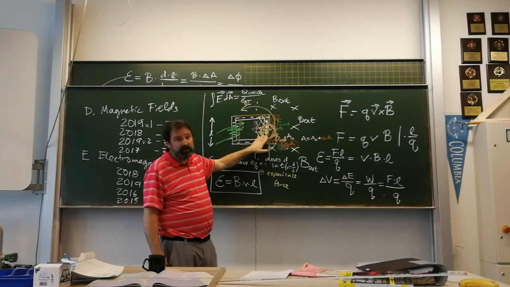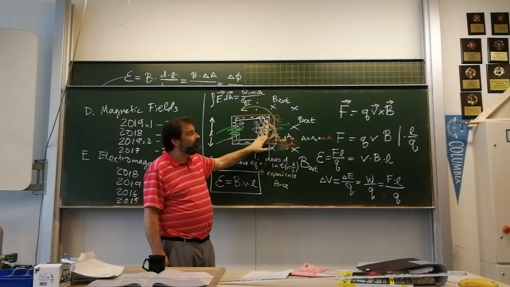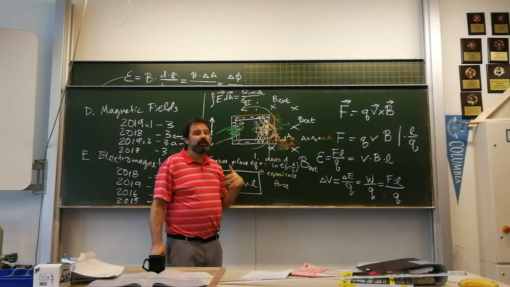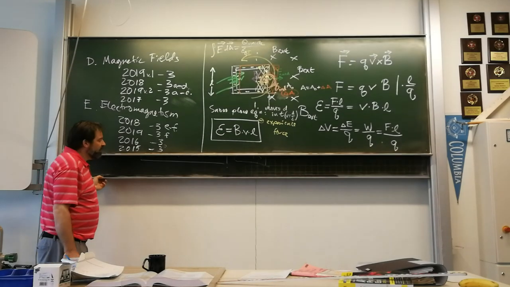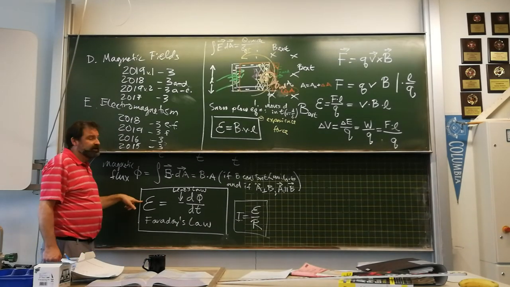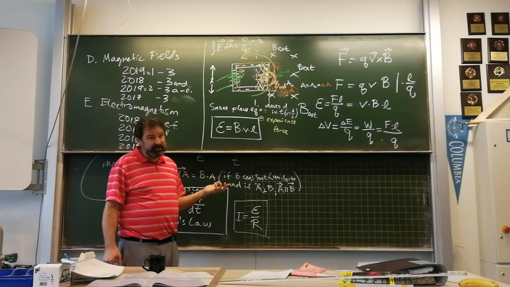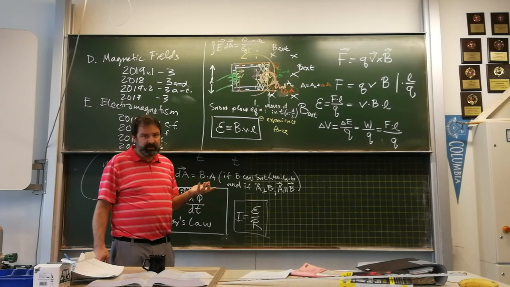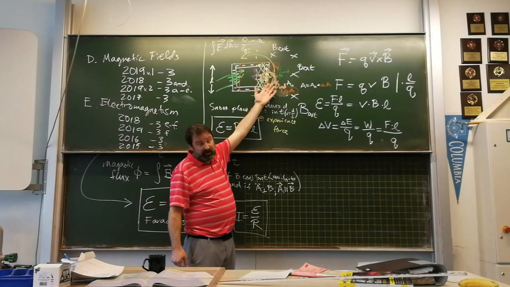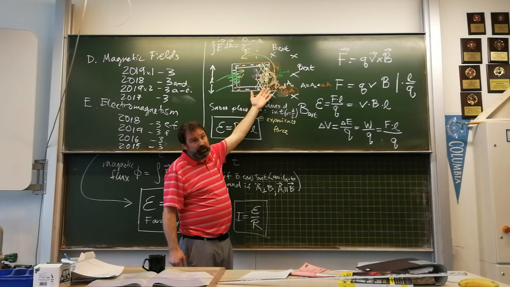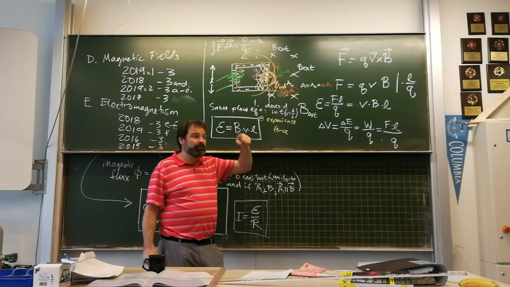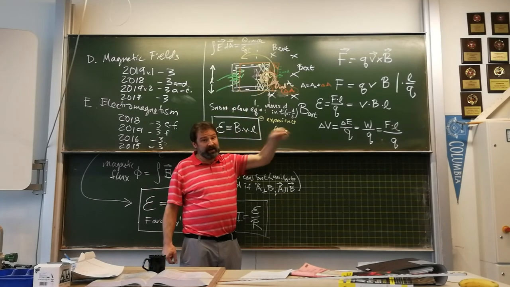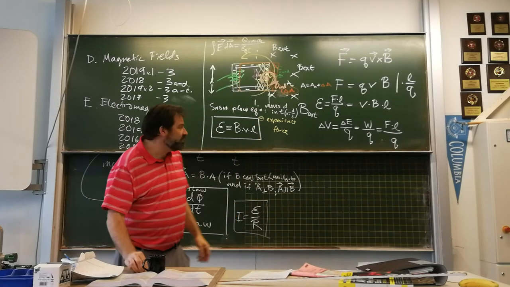Which is good, because otherwise we would have a reinforcing loop. The idea being, as we push this loop into this magnetic field, the changing flux will cause a current according to Faraday's law. Faraday's law says that will happen. Good. Now, in Faraday's law, we get a current. That current, in turn, will then also generate a magnetic field. And the magnetic field has associated with it a flux. Which will be an added flux change on our loop. And thank God that flux change opposes the original flux change. Otherwise we have a reinforcing effect. And as an effect, then the universe would end. Because it would just keep generating more and more current and then the whole world blows up.